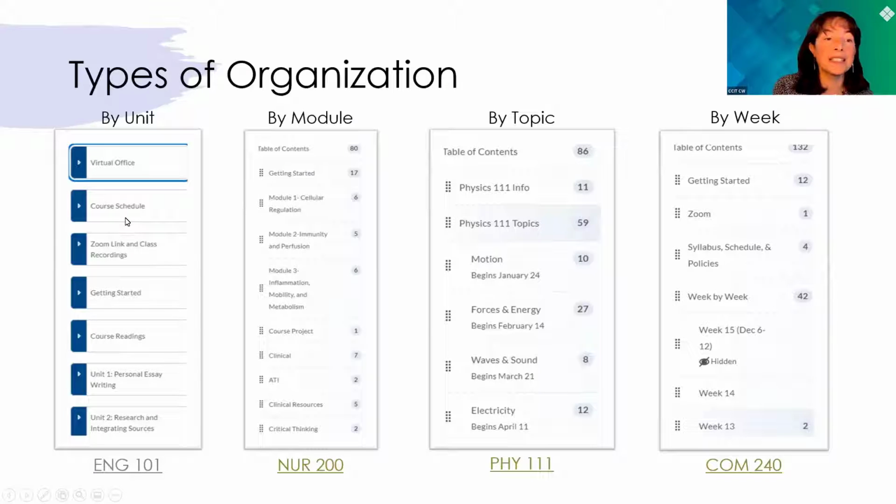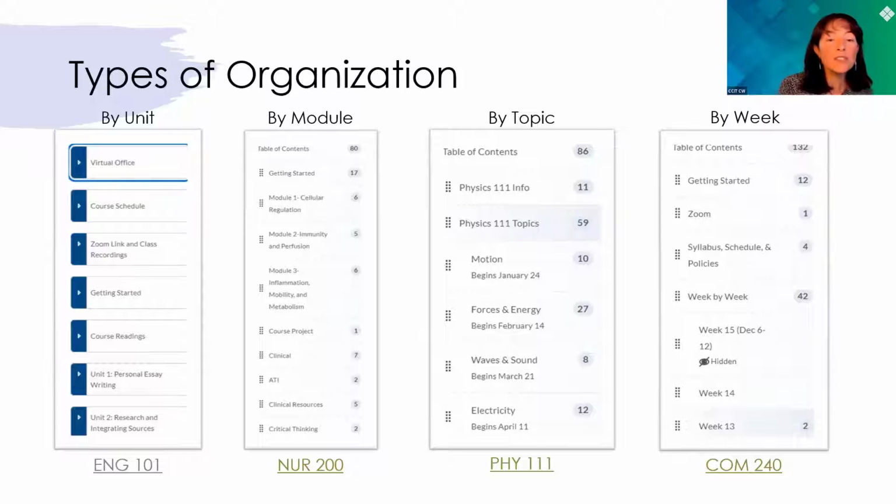But whichever way you design is how students will engage with your course. So if you're doing the new content experience, they're going to see those blue boxes. If you're doing the classic, they're going to see these little dots. Does that make sense? Are we good so far?